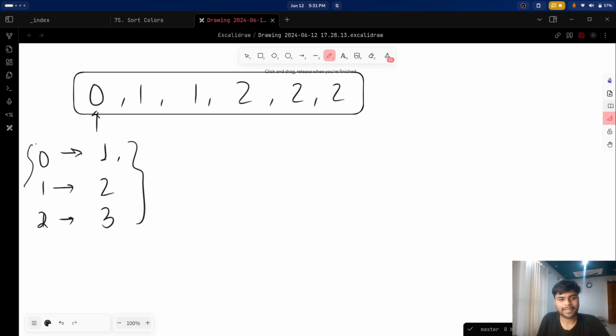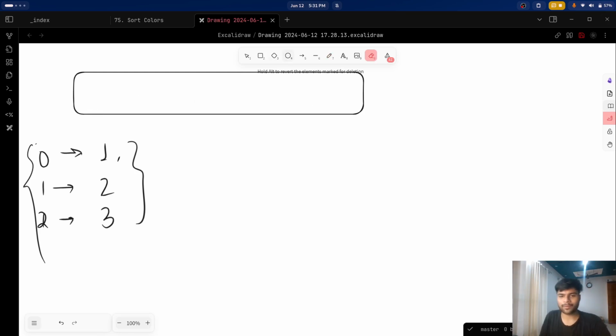So after we get the frequencies of all these three, we'll go through this array again, but this time we'll be replacing all the elements one by one according to the frequencies of the respective 0, 1 and 2 elements we have counted, right? As you can see, we have only one 0. So the first index while we are iterating through this array will become 0.